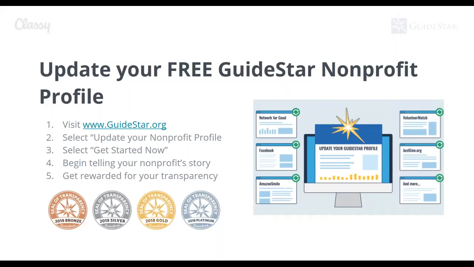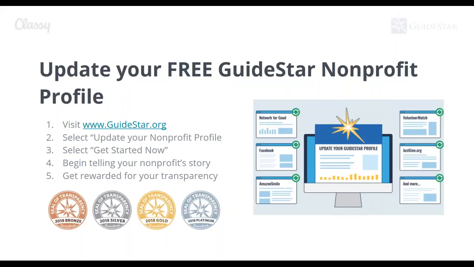One of the easiest and quickest things that you can do right now to make an impact on giving season is to update your free GuideStar nonprofit profile. On your organization's profile, you can add contact information, addresses, social media handles, images, your logo. You can add board member and leadership information, your mission and programs, audited financial documents, and metrics to communicate the impact you have on the communities you serve.